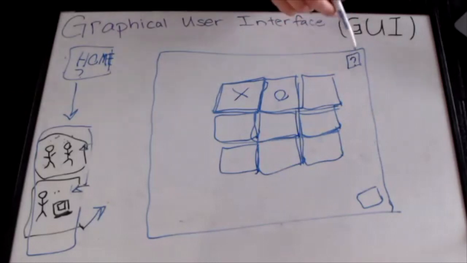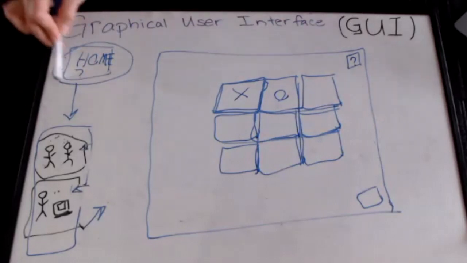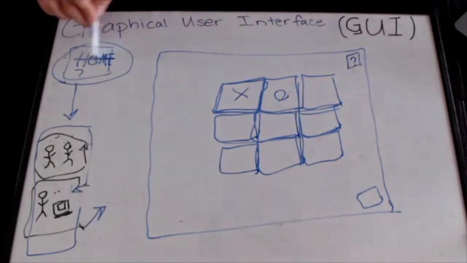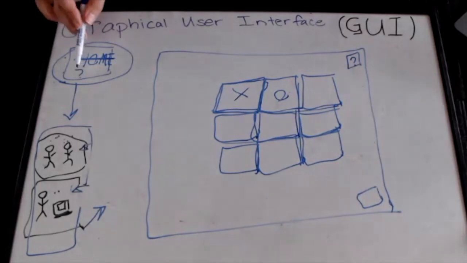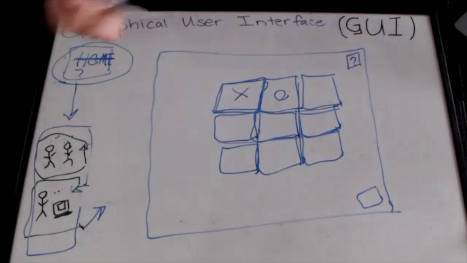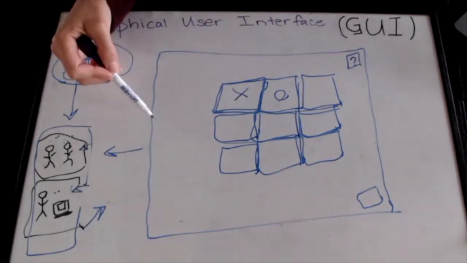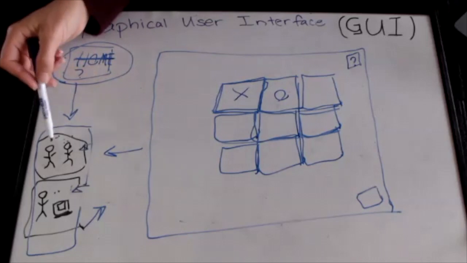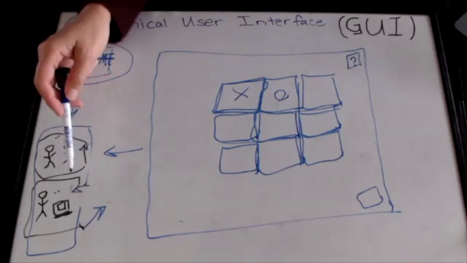So then if my user clicks this help button, it pulls back up this initial home page. But again, instead of saying home, it would just say help. So then it would just have that help information and they could just close it and then this would just come back here. One thing I want to think about is, do I want to allow my user to change this option of player versus computer?